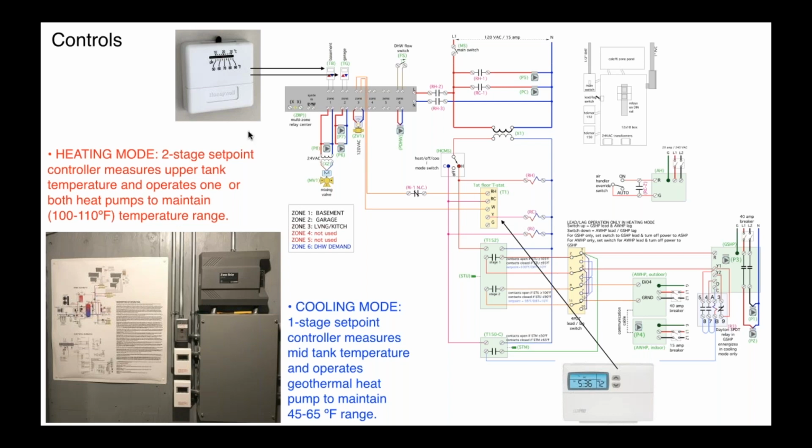Let's see, up here we actually got some really inexpensive thermostats that we put in. I think these thermostats were about $4 a piece on eBay. They're just a very simple little electromechanical heating only thermostat. We bought them just so we had something to operate the system with. At some point, we could easily replace these if the owners want to go to a more sophisticated thermostat. But we have that in the garage. We have that also in the basement. So you see a couple of those in there.